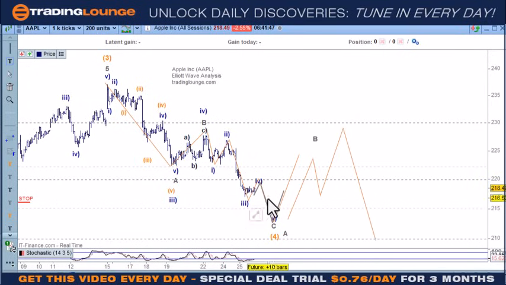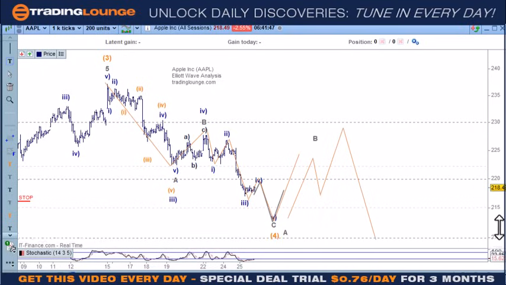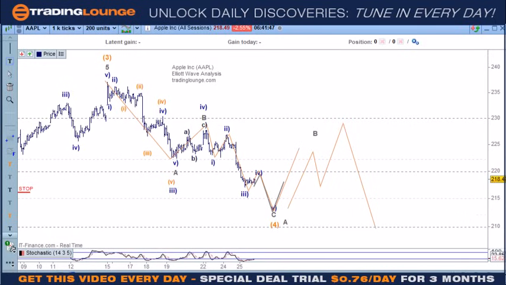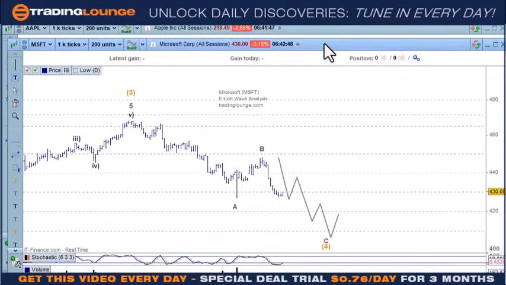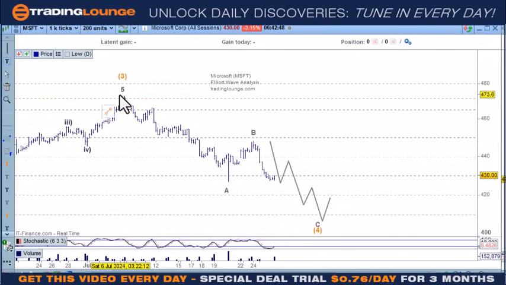But all I'm saying is that we're going to have a low in here, and then we'll just monitor this. Now it could be a B wave here and then come down as a bigger picture, or we could have wave 4 in here. It's just one of the things that we have to work through. Now there'll be other stocks that are slightly different. So we've got Microsoft here, just to give you a bit of a go, but an A and a B and 1, 2, 3, 4, 5. So it could play out like this, but there's also a case where this could be 5 waves finishing here and then a move up from that point. So this is something else that we need to work through as well.